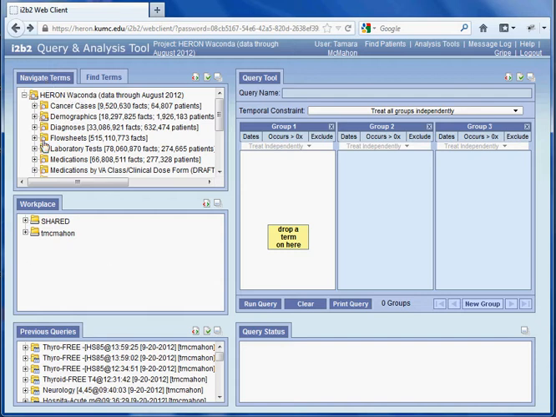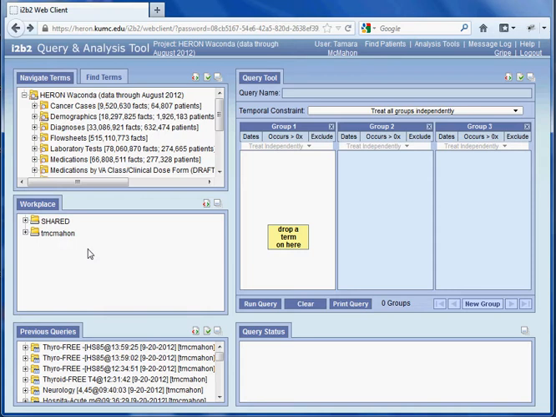Directly below that is your workplace, and here you will find a personalized folder where you can store searches of interest, and a shared folder. In the shared folder, you can share some of your searches with colleagues or with the HERON team if you're interested in getting data through a data use request.